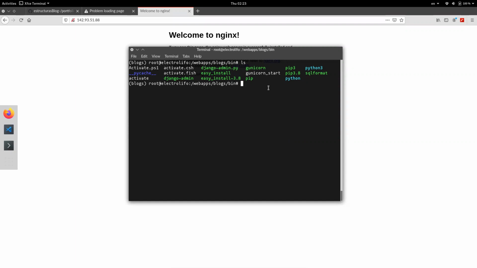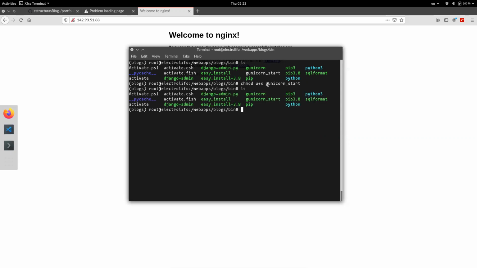For this, we can execute the change mode command here, chmod u+x, and the name of the file. In this case, it is going to be gunicorn_start. And if I type ls again, you know that I already satisfied that my gunicorn_start file is now executable and has permissions for it.